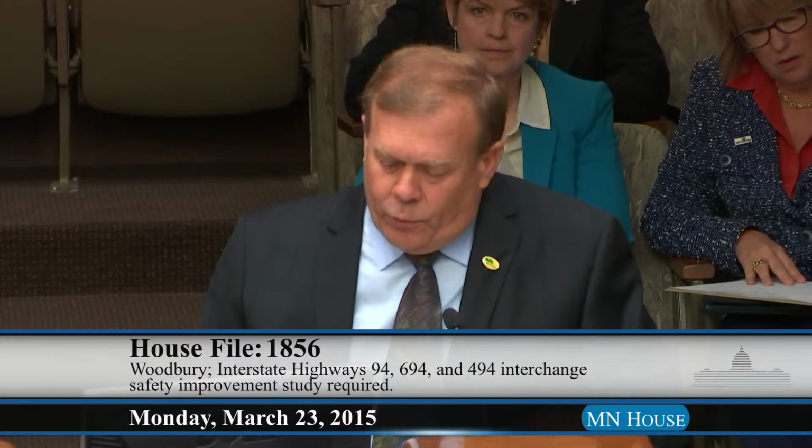Thank you. Well, as the Woodbury mayor pointed out, we actually share half of this intersection to the north of 94. I've been living in Oakdale for 28 years, and I drive through this area twice a day. It's evolved to be so bad that it's not only a rush hour thing, it's almost throughout the entire day. It's so backed up that you almost think there should be an accident in the area, and there's not one. There are a lot of semis that are rolling over because of the abruptness of the problem. We're at 10th Street, north of here.